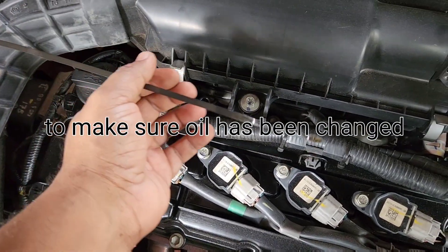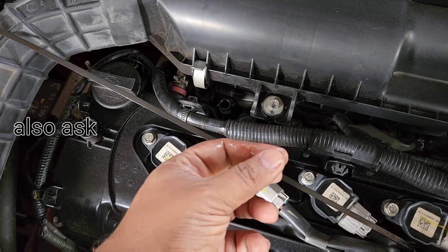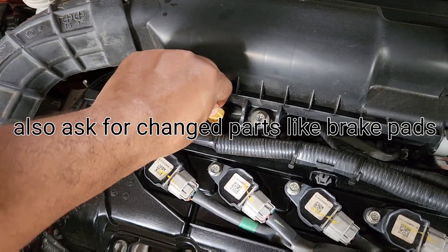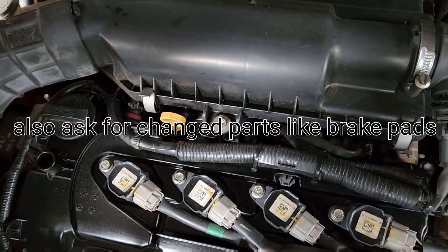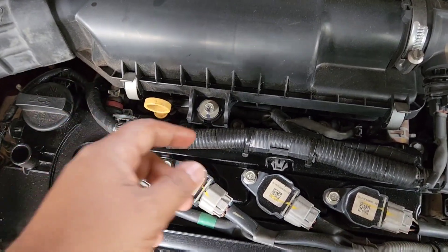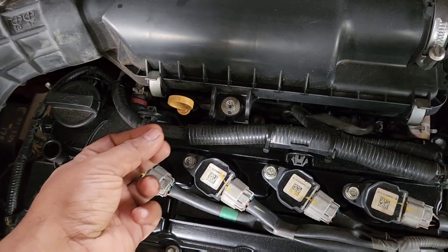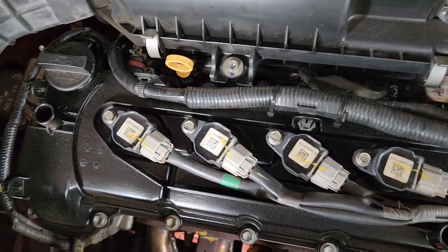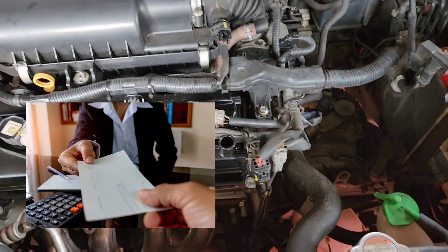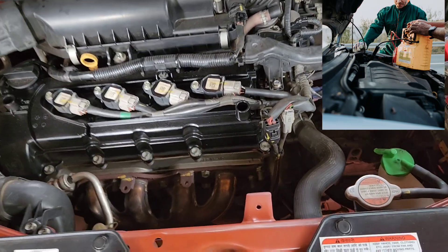One more thing: always try to pull out the oil dipstick and check the quality of the oil. Just take a bit and feel for any color change or grittiness. In diesel vehicles the color changes immediately on restarting, but you can feel the grittiness — new oil won't have much grittiness. In a petrol car you can tell by looking at the oil itself whether they have changed it. I had an experience where they didn't change the oil but billed me as if they had. When I made a complaint, they came with their recovery van and changed the oil at my home.